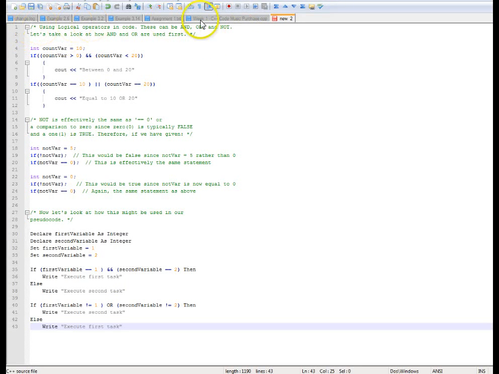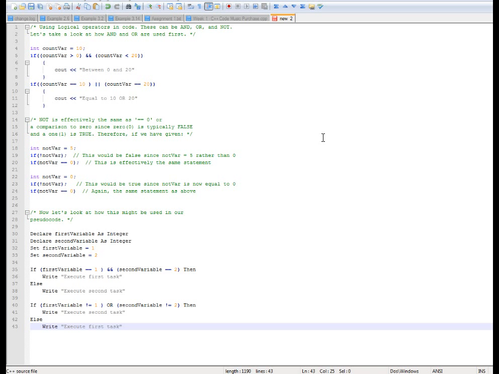One of your classmates asked a question about the logical operators that are listed on page 123, and I apologize for not going into greater detail on that. You'll certainly need to understand how these work when you get into your higher level languages. So let's take a look at that.